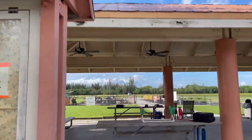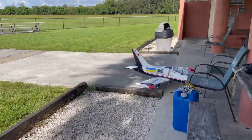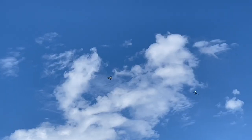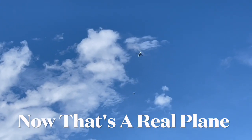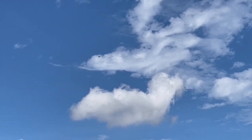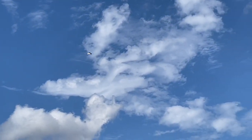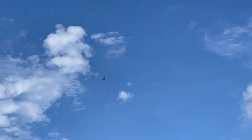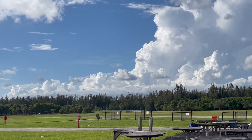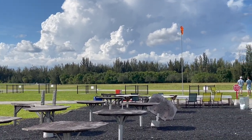Markham Park's remote control airfield offers 50 acres of space to fly your remote control plane. They have a 755-foot paved runway to land and take off. You will need an AMA card, and I believe it's a $25 annual membership to fly your plane out here. There's a covered seating area, restrooms, and vending machines. This is very entertaining just to hang out and watch — and the planes are not all little, because some of them are quite large!